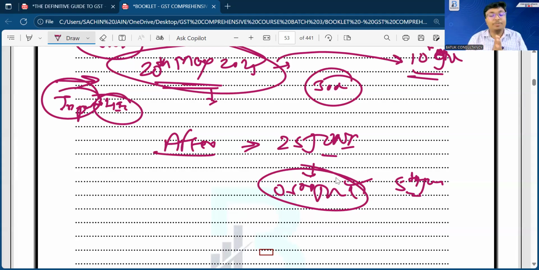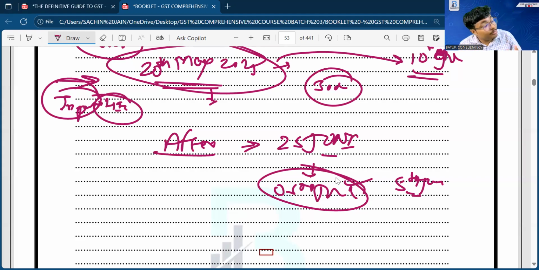Okay. So in today's session, we have covered the input tax credit, the conditions to claim the input tax credit, how we can reverse the input tax credit in case of non-payment to the supplier within 180 days, the importance of capital goods and depreciation, the last date to claim the input tax credit related to a particular financial year, and the basic concepts of input tax credit in case of new GST registration.